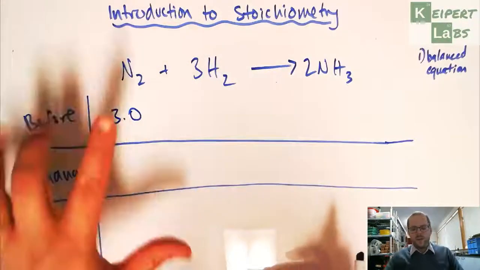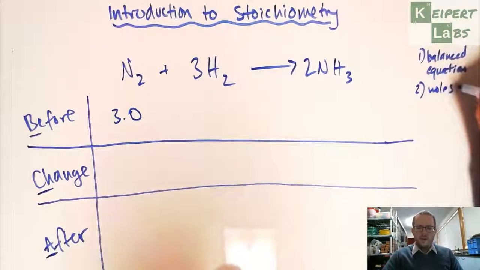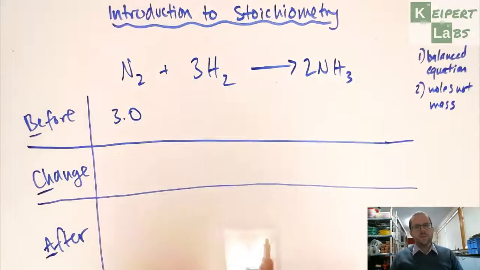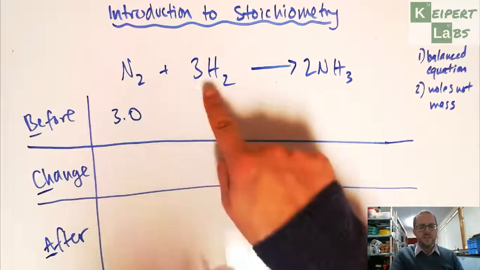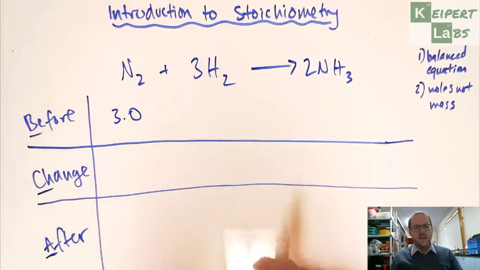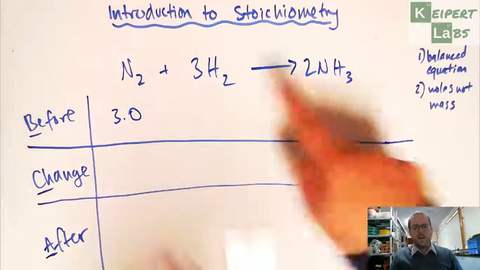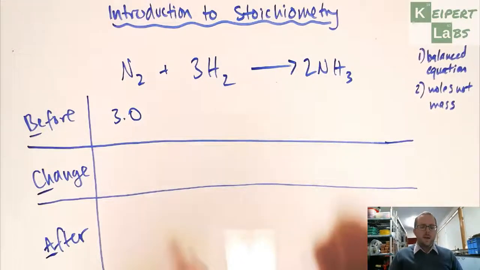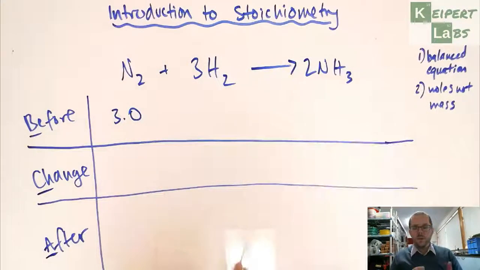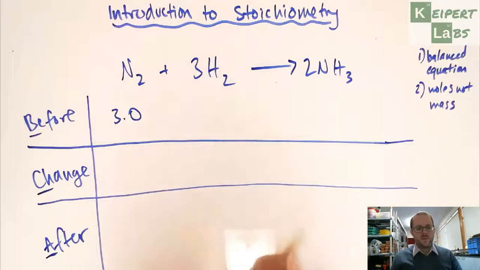Now the other thing that I want to identify here is that we only use moles, not mass. We have to convert everything to moles because each of these substances weighs a different amount. 1 mole of each thing will have a different mass. And so, 10 grams of nitrogen doesn't end up becoming 10 grams of ammonia, but 10 grams of our reactants becomes 10 grams of our products. So what we end up with is we have to use moles as our conversion process here.